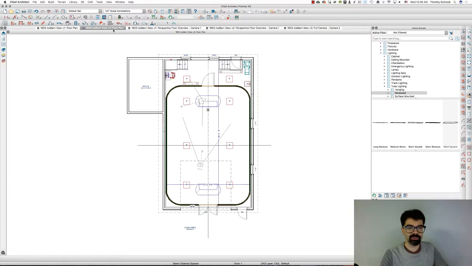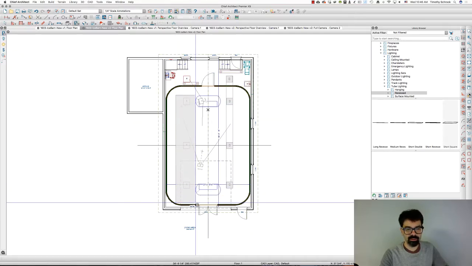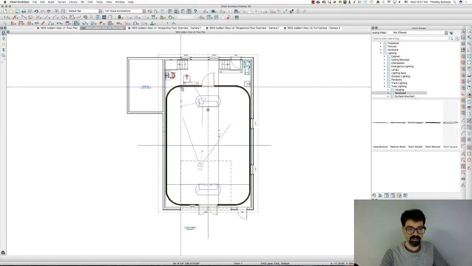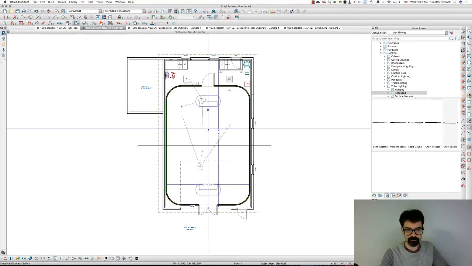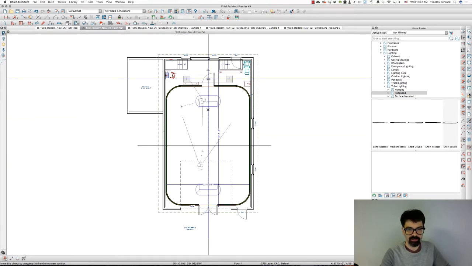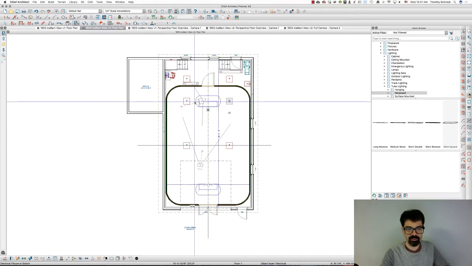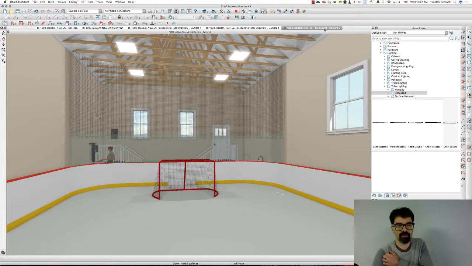Now I'm going to just delete all of these. I'm going to take this, whoops, I don't need an outlet. I need to select the light, copy this about this ridge, and select both lights and copy those. I'm going to hit the pin, so I just drag it like that, and then I'm going to select these two and copy about the center of the rink. Let's go back to camera view. And there we have what we're looking for.